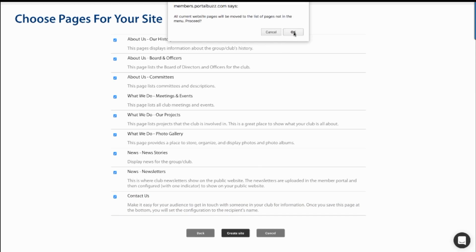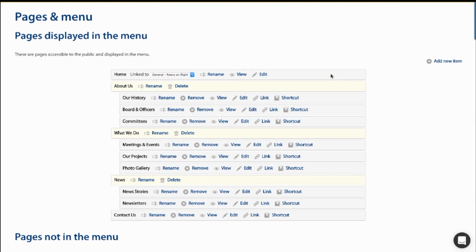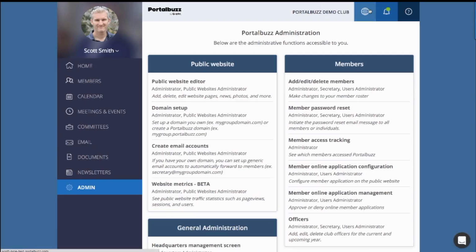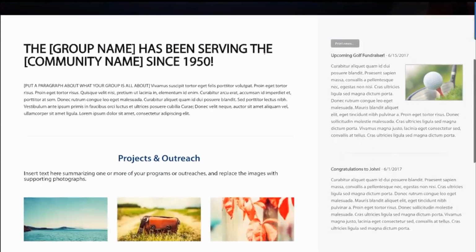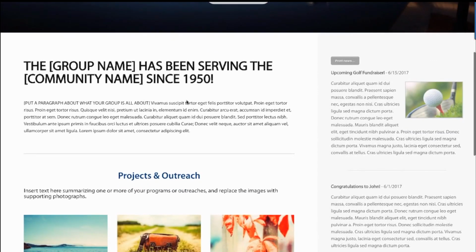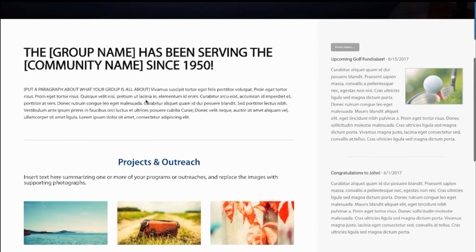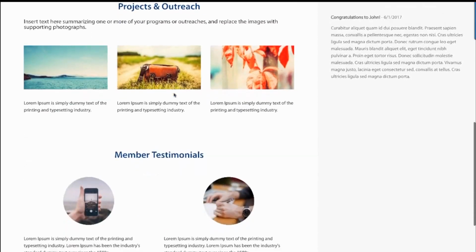You hit Create Site, and just like that, your website's created, and you have all these pages in your website now. And so if I go back to the member site and then click to look at the website, so this was all just created right now from the website builder. So you can see I did have a couple news items in here just to fill in some information in there, but all of this is just the stock content we created, and you can go and update it however you'd like. We tried to give some tips on things you could do. You can replace all the images, change the text, change anything you want.